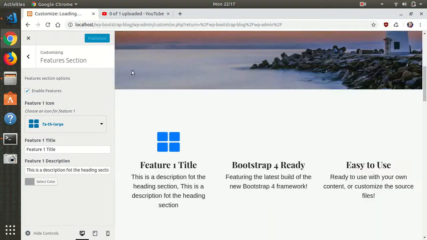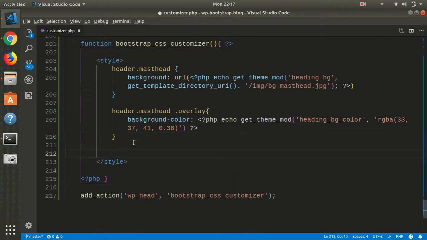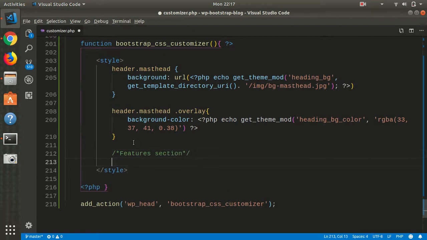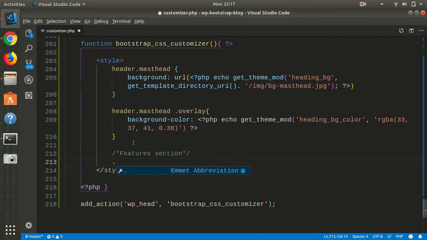Okay, so let's get back here, and let's get down here, and let's add a comment. Actually, it's features section. Okay, and here we can add something like this one. For example, we need to target, I forgot the name.